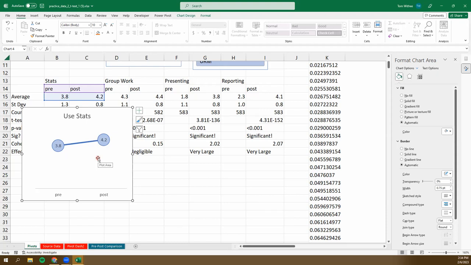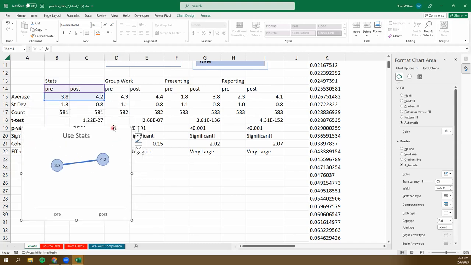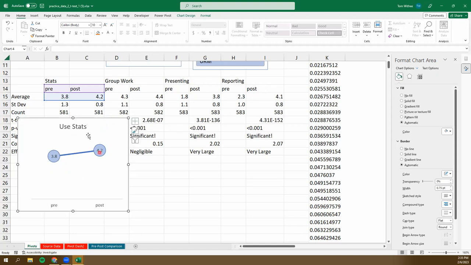And based off of your own style preferences, your client's preferences, or your organization's preferences, you might have different ways that you like to do slope line charts. I think the key is to be consistent and to be simple. But once you've got your line chart, you're pretty satisfied with it, take a minute to actually play around with some of the features. We're going to make copies of this for our other 3.